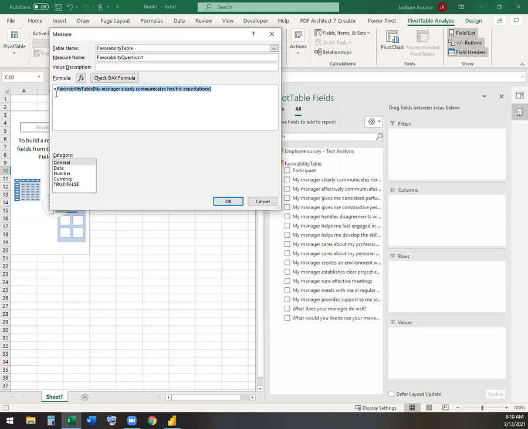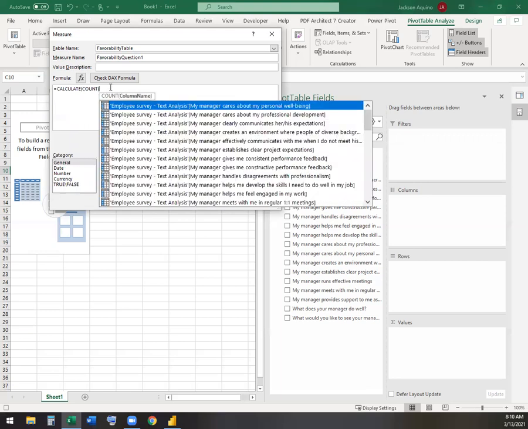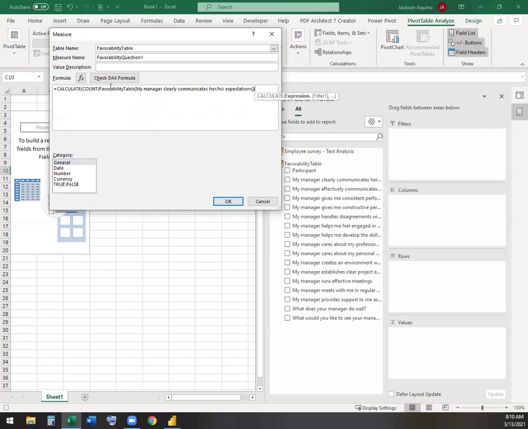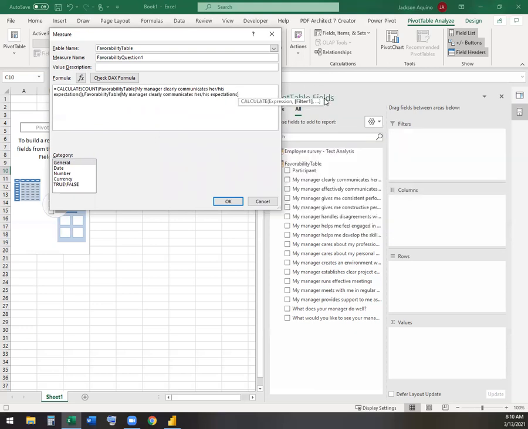I'm just going to cut it, and then I will do CALCULATE, COUNT of this. I just pasted what I had there. Then we're done with count. Now we're going to do the filter for CALCULATE, and the filter is going to be the same column equals favorable.